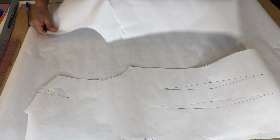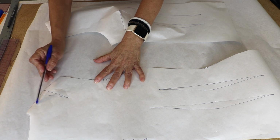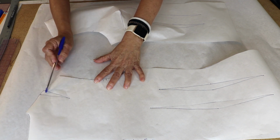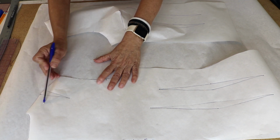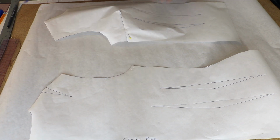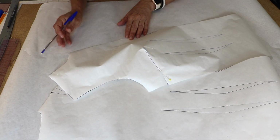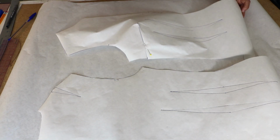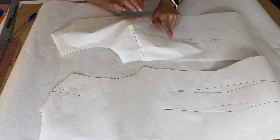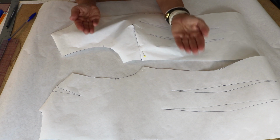And then what we're going to do, because this design is kind of further over here, I'm not going to have to worry about this dart because it's going to move away from that dart with my design line. But we need this free here to do the design here in the center front. Now we're going to want to get rid of one of these darts and keep one of them for fit or relax for the knit.